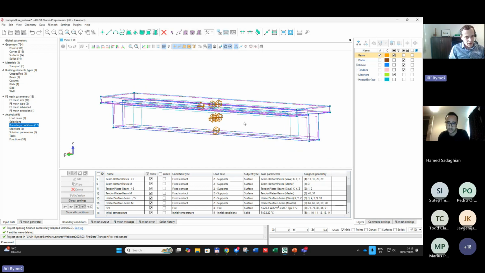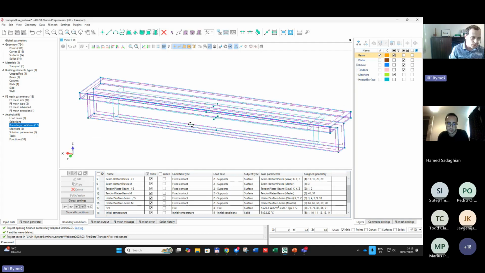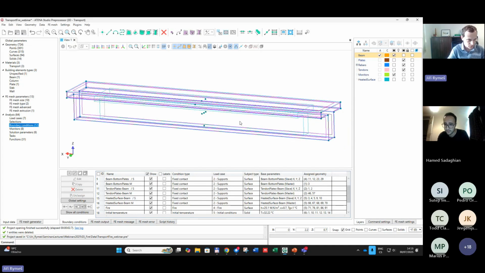Another thing which I want to address now is the fact that I imported the model from the static analysis, and now the total length is 3 meters. However, I want to apply the fire load only in the midsection, only over the 2 meters long midsection of the beam.